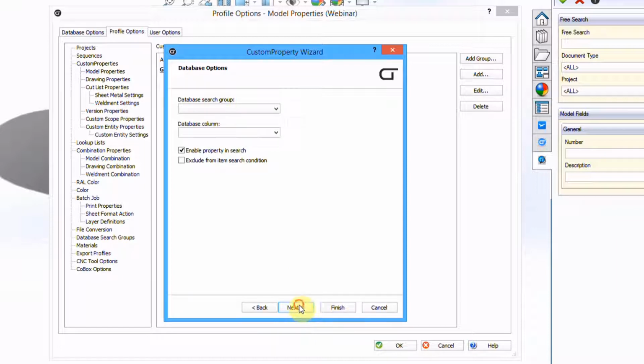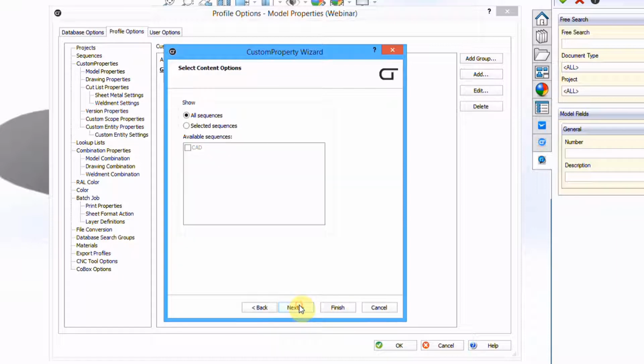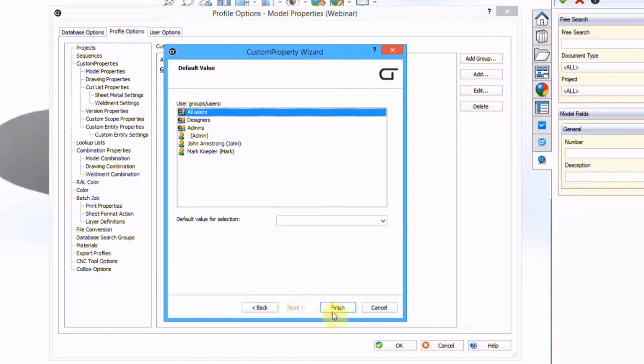The get code, we'll hit next a couple of times here, will take us to a sequence. And so it'll list any sequences that we've created. And we can decide which sequences are appropriate for this particular property. So we may have more than one. Like you may have one that's different for parts than for assemblies. So you may want both of those to be available here. There's another place that we can set a default and tell it which one to use based on whether it's a part or an assembly. I'm going to go ahead and leave this set to all sequences for now. And then hit finish.